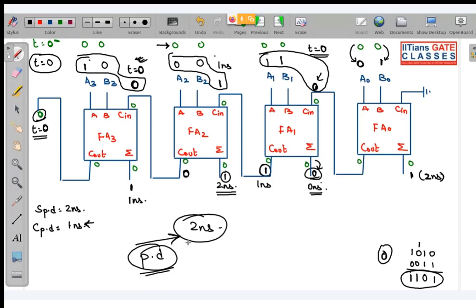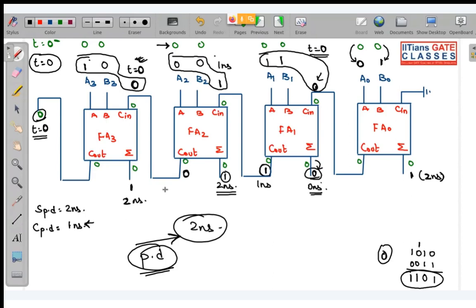Tell me if this concept is clear to you guys or not. If this is not clear, I will explain it once again. Yes, tell me. So the last one, for that three, you wrote here 1 nanosecond. It must be 2 nanosecond, right? Yeah. So the propagation delay, yes, it will be 2 nanosecond. Yes, I will be explaining it once again. So those of you who didn't understand, try to understand this time, and those of you who have understood, once again you see.